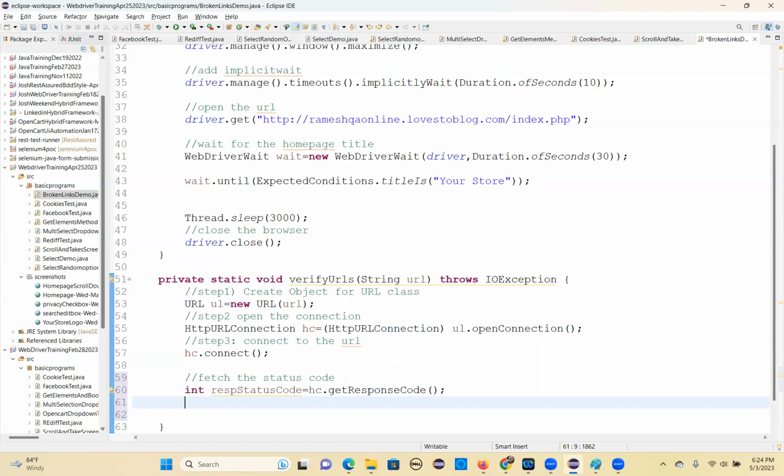And next one, if you want a message, fetch the response message.